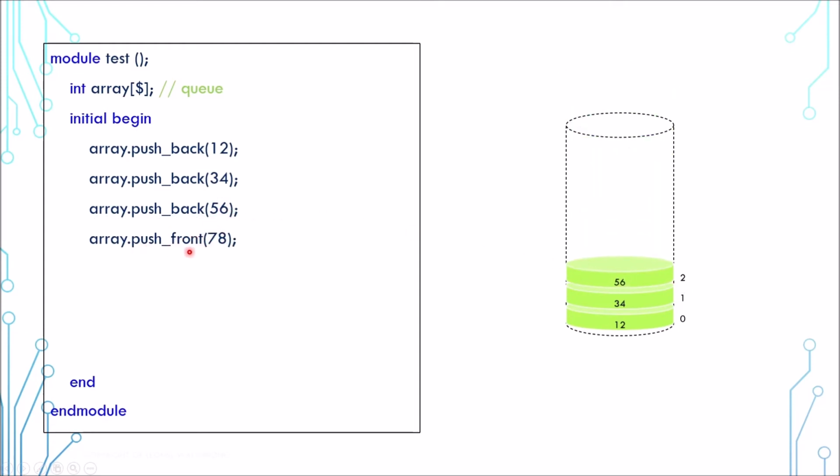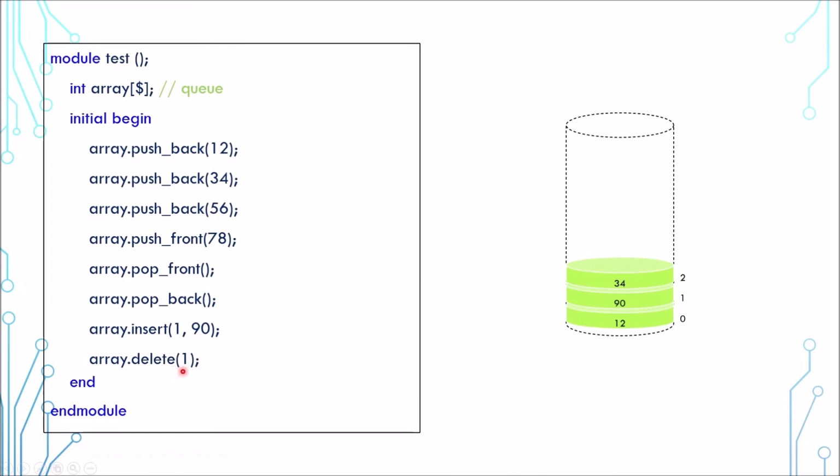It is similar to push_back except that it goes in the opposite direction, and it changes the index of previously existing elements. There are functions to remove elements as well. For example, there is a pop_front function, and there is a pop_back function. You can also insert elements in the middle of the array by calling the insert function. You specify at which index you want to insert the new element. Similarly, you can delete an element at any index by calling the delete function and providing the index.